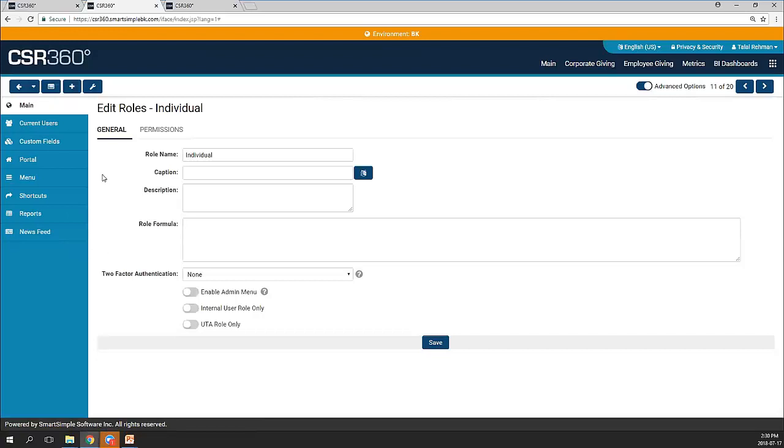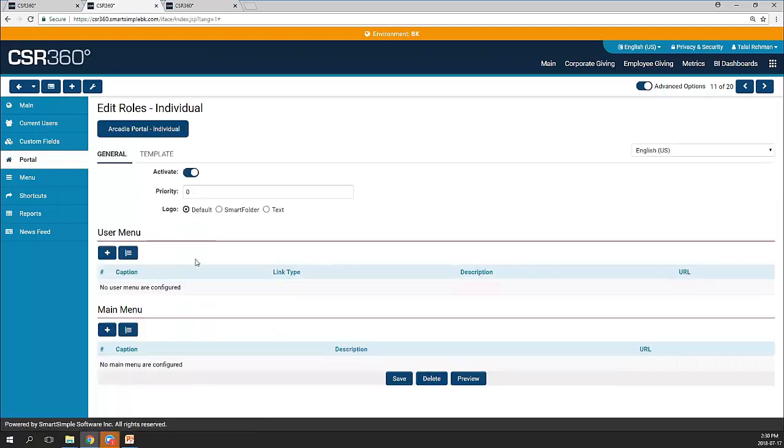So the individual role, as you can see, if we had a portal set up, we do not have any section that defines who this section is available to. That is because that is predefined, and whoever has that individual role will by default get those sections. So there is no other roles that can access those sections. That's why we do not have allow or deny permissions for any of the sections.